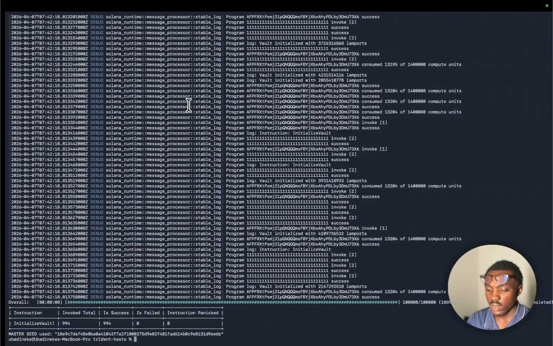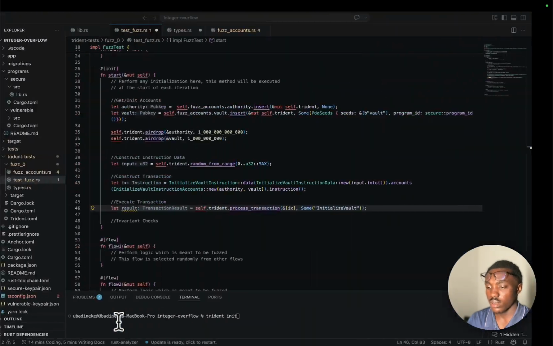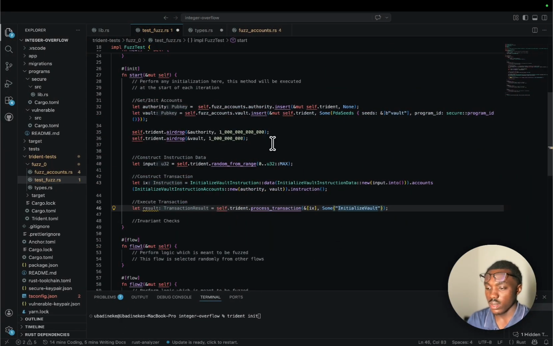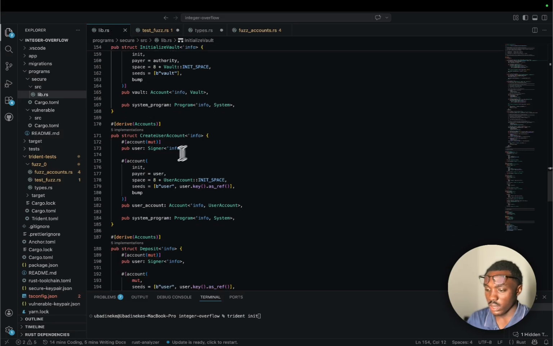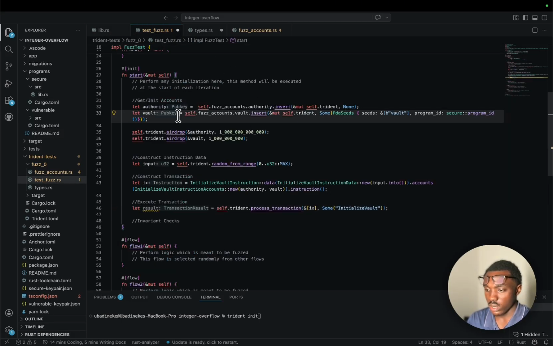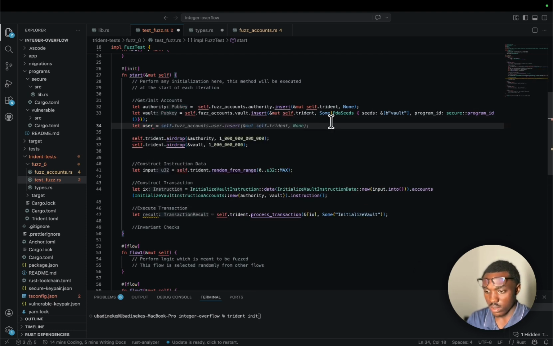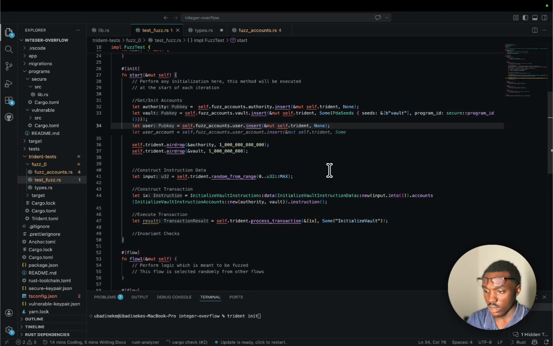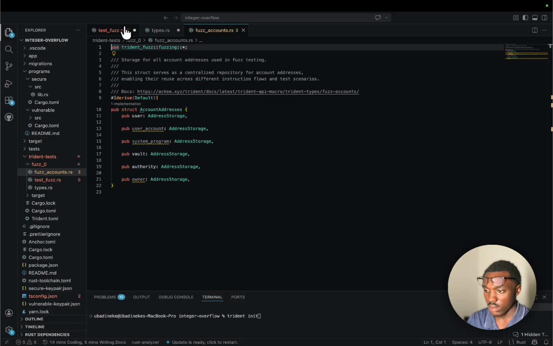And on vault initialization, the reason why this one is excluded and all can pass is because, okay, let's finish this first. So we head over to this. We have user account, system program. Just head over here. Similar. Just let's do user. Yeah, so just have this quickly. The user account is similar.